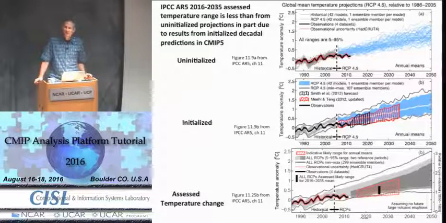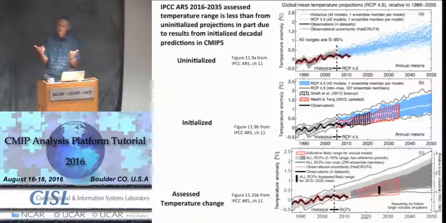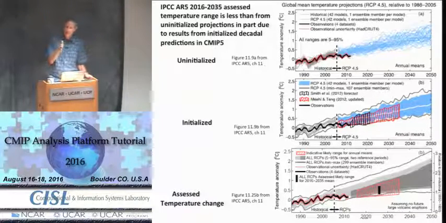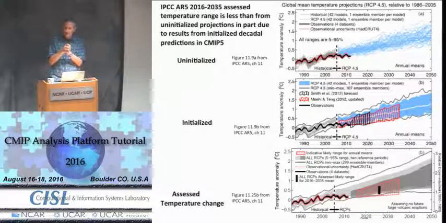Yeah, so I think you're forcing the models to start. Yeah, so your question is the effect of the initial state on the predictions, and that's exactly the important message from this figure: if you have a freely running simulation, you do a multimodel ensemble, you're going to get something that may not actually match up with what's happening if you have a period that's heavily influenced by internal decadal climate variability. If you initialize the models in that period, when there's a big internally generated signal, you're initializing that information in the initial state, and your hope is that the model can carry that through for maybe 5 or 6 years and give you additional skill.